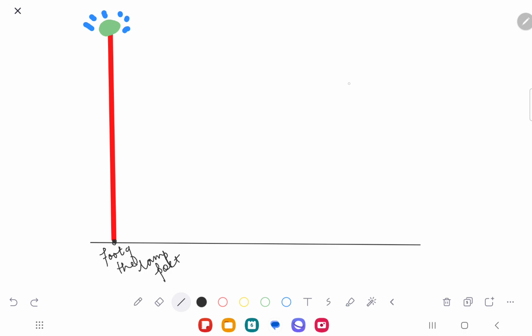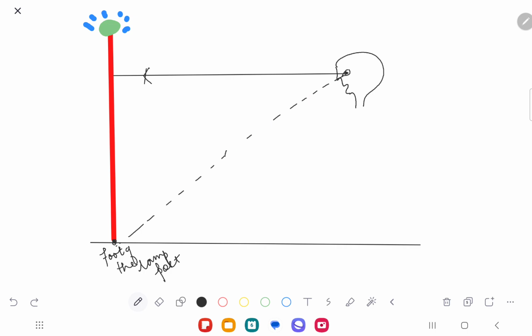This was actually his line of sight, right? This was his line of sight because this was his height. And now what exactly is he going to do? He is going to focus his head a little bit downwards, right? So from his line of sight, he is going to look now here. So this was his actual horizontal line of sight.